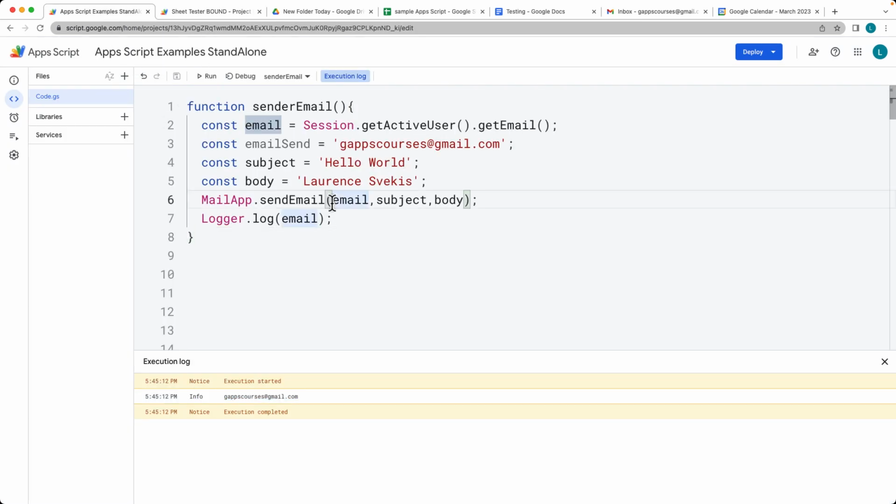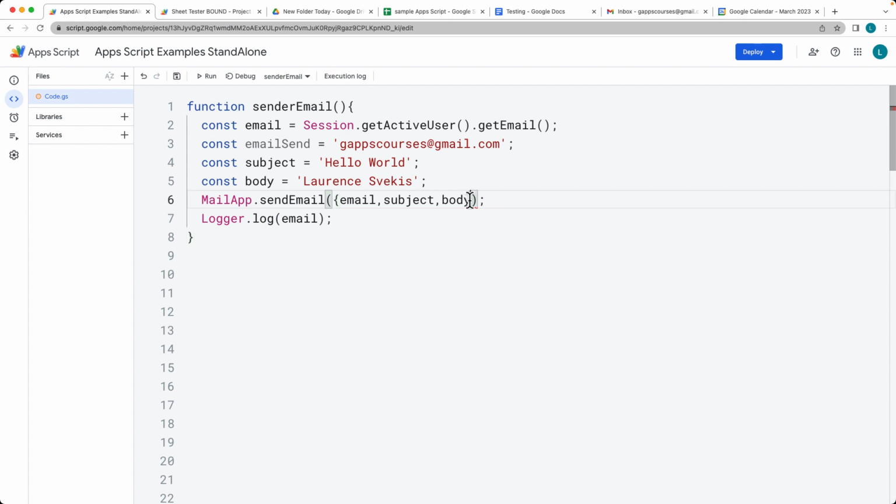There's also other ways that you can send emails, so you can add it in as an object. So when we're doing it in an object format, we need to indicate the property value for to. We also need the property value for subject, and these are expecting string values.